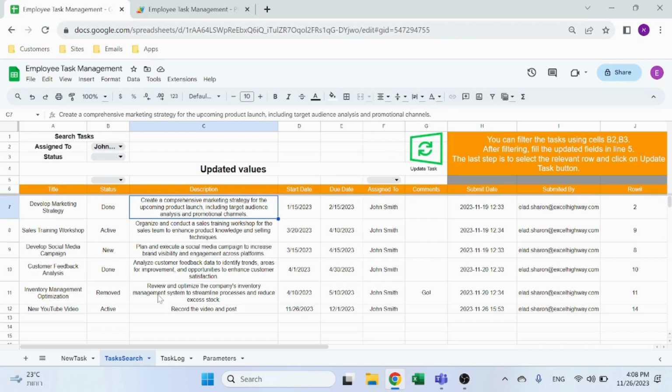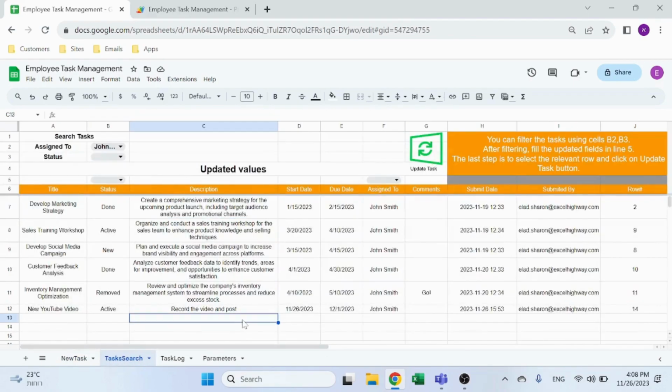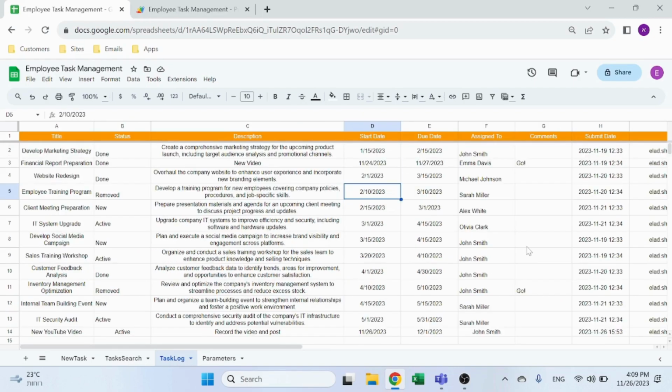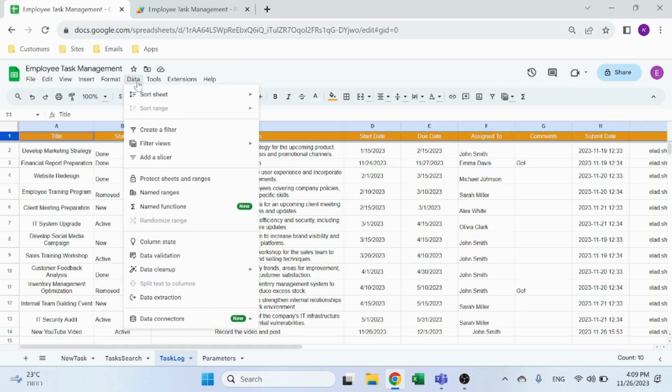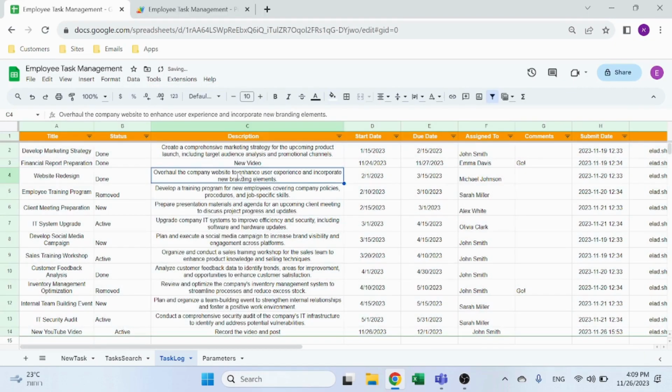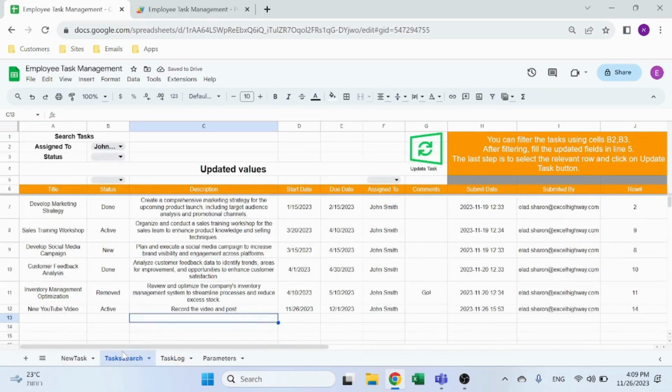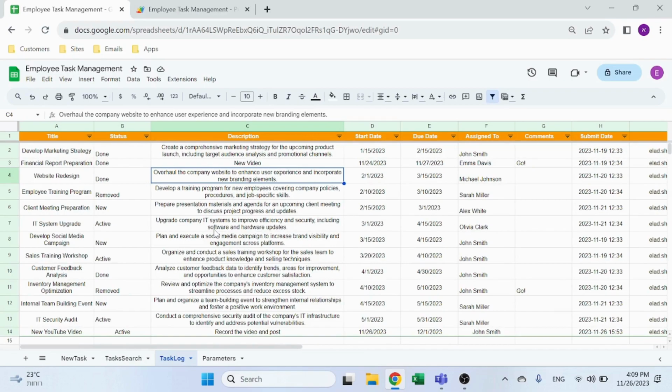These two sheets are the main sheets, new tasks and task search. They do most of the heavy lifting. This sheet is used as your task database and stores the new tasks and all the updates. I recommend not working on this sheet in order to eliminate any user errors. You can of course build a dashboard based on the data here to analyze your team's tasks. You can build custom filters, but again, I really recommend you either use the task search, which should be very good, or you build a pivot table based on this, or another report, whatever you want. But I do recommend you separate between this and any other method of showing the data.